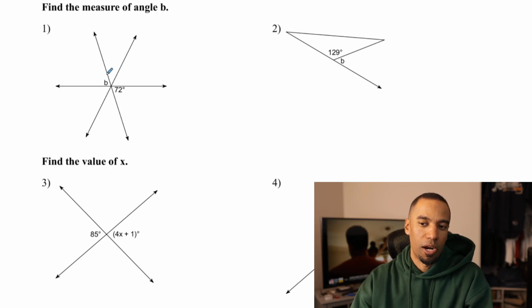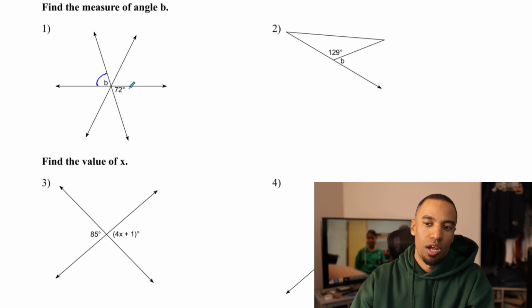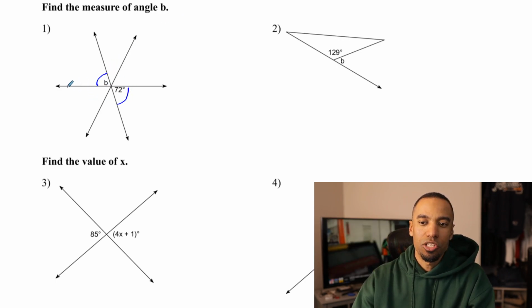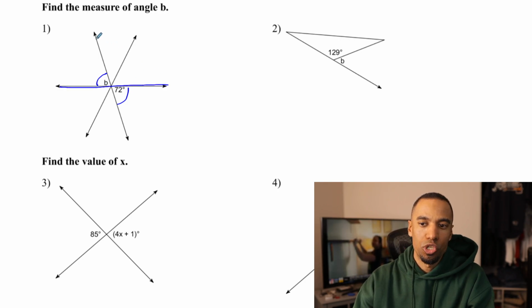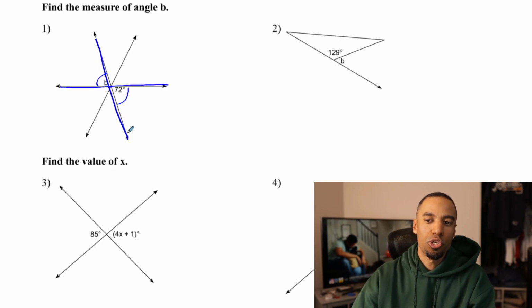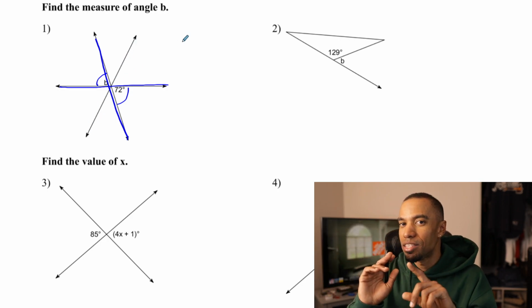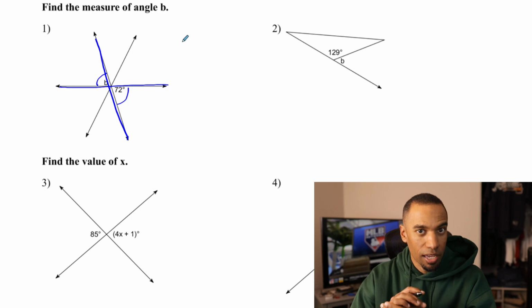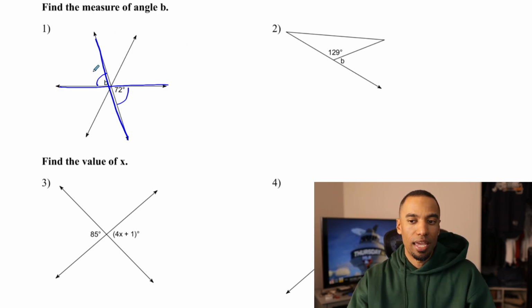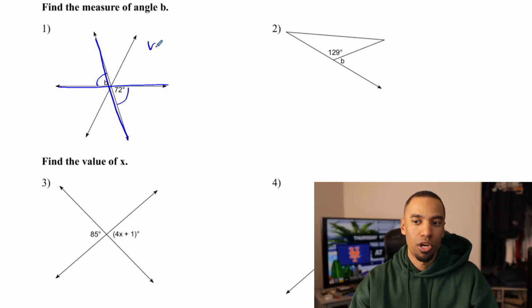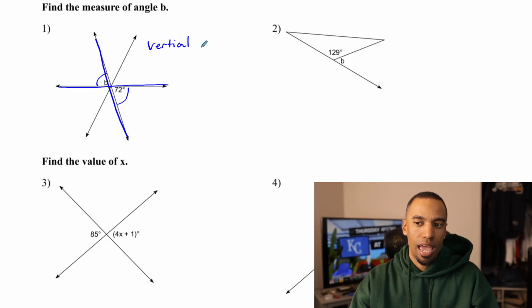I'm just going to introduce them as they are. B and 72 are known as vertical angles. These are two angles that are opposite each other when two lines intersect. Now, I say two lines intersect. There was another line right here. The point is the lines that make the angles you're talking about. These two in blue right here make these two angles.